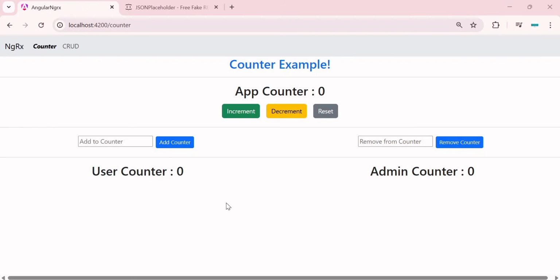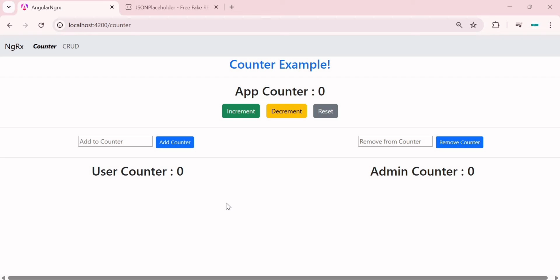Hello everyone. In our last video, we implemented routing and set up the JSON server. Now, before diving directly into CRUD operations, I wish to cover the concept of NgRx effects. And then, as a practice exercise, we will apply the entire NgRx pattern, including the store and effects, to implement CRUD operations. Okay. So, why do we need NgRx effects?